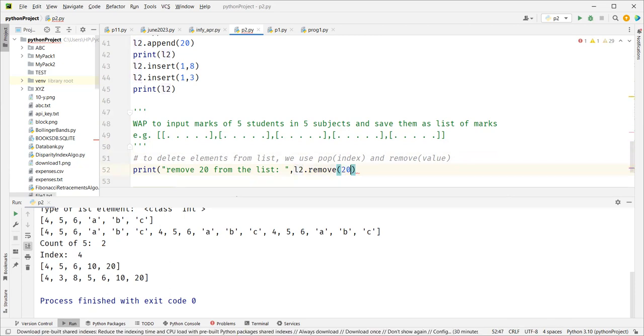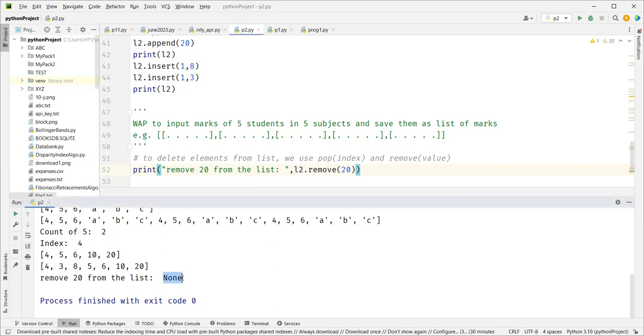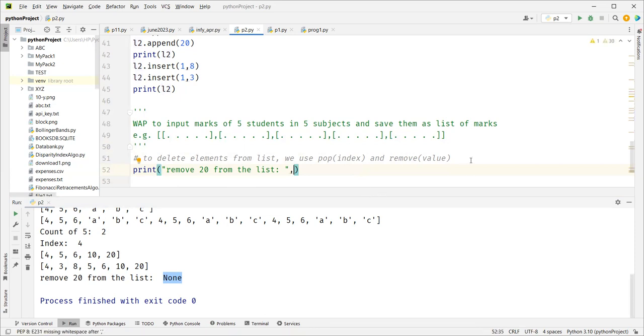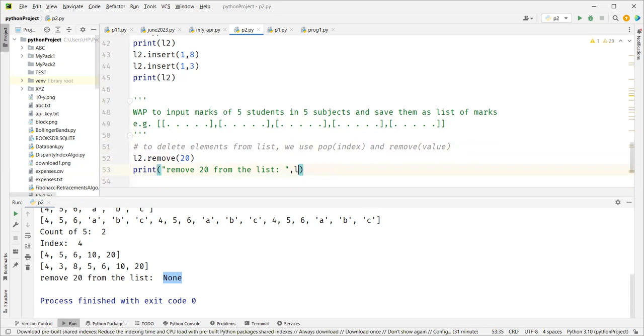Now when I run, what happens? You get None. You get None because this has removed it, but the remove process does not return anything. So what you should do is put it like this, and then you print L2.